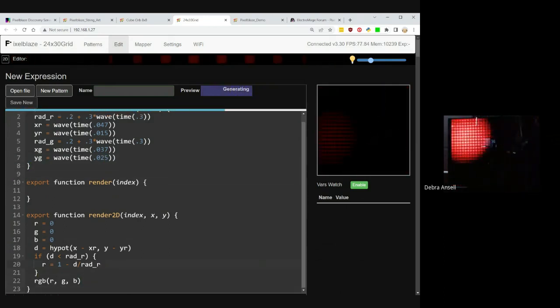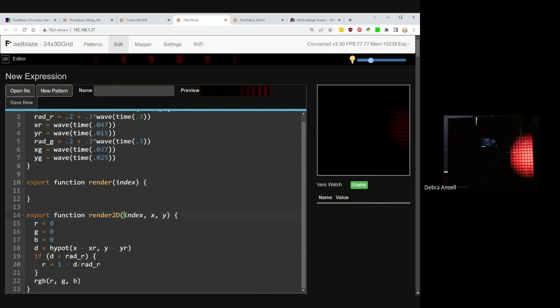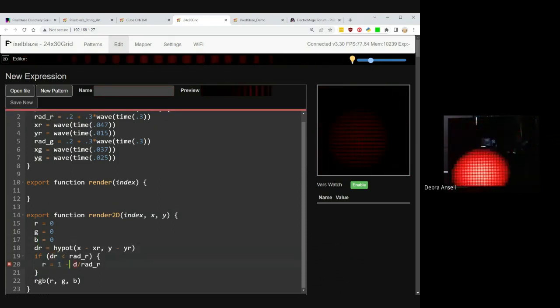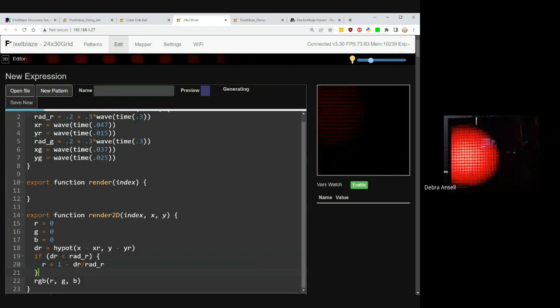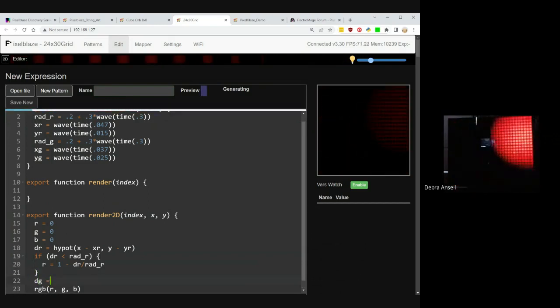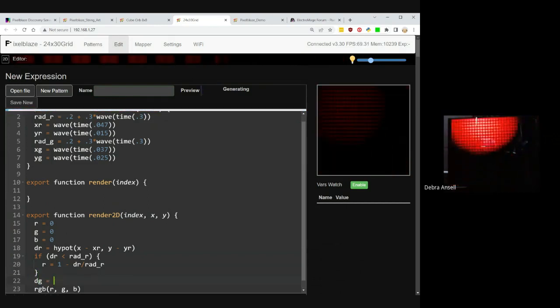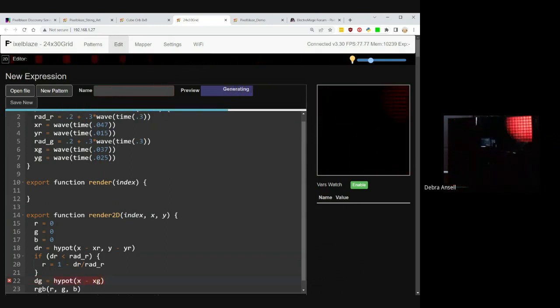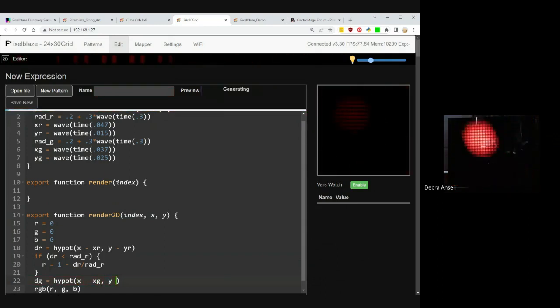And then calculate the distance. Now we have to check to see if our pixel's inside the red or the green ball. So I'm going to call this distance to the red ball, and do the same with distance to the green ball, using, again, this distance function, minus xg, y minus yg, to determine if the pixel's in the green circle.